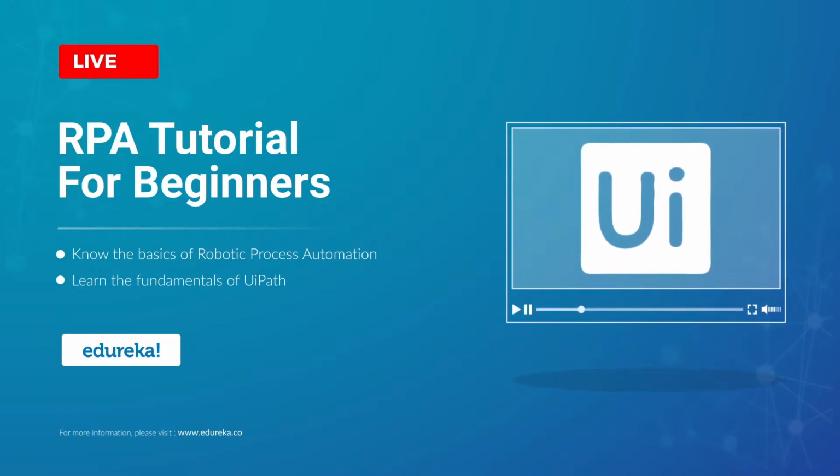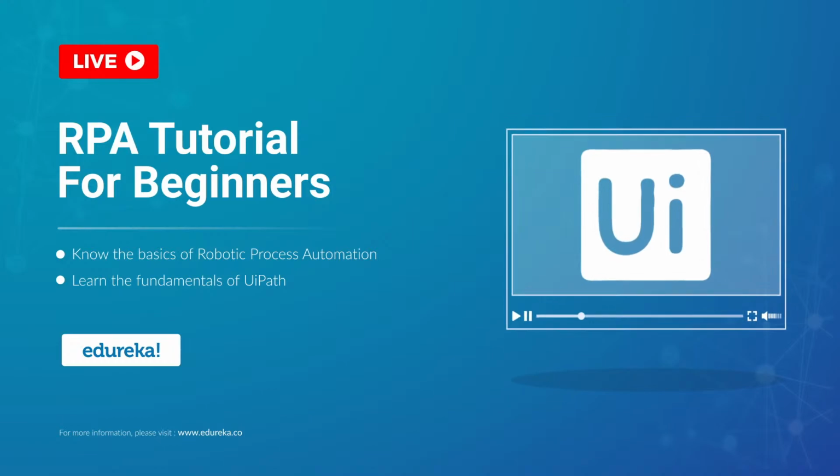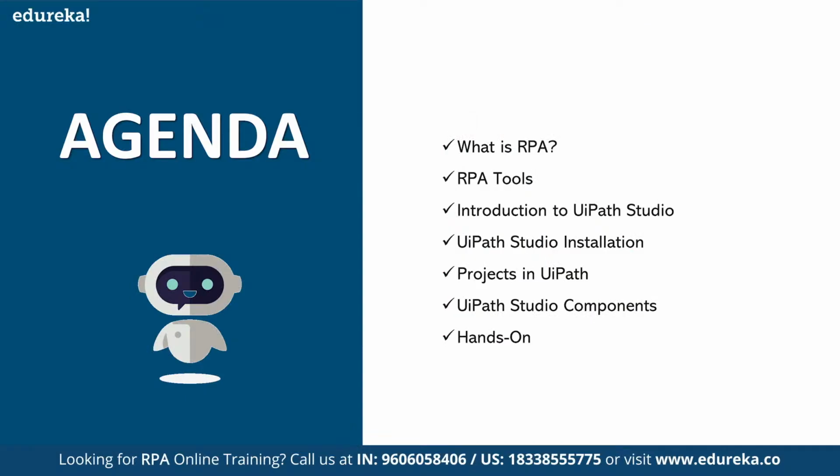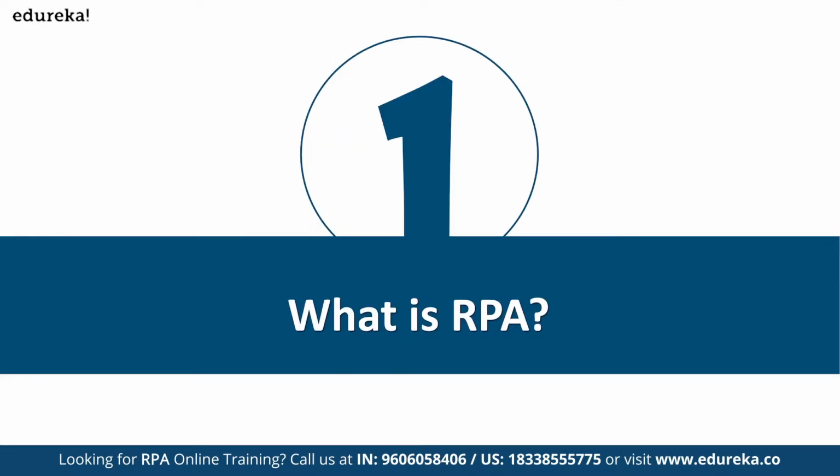Let's start today's session on RPA, Robotic Process Automation. We'll understand what is Robotic Process Automation. So today's agenda is to understand what is RPA and different tools of RPA. And as we know, we are going through UiPath in this webinar, so we'll understand how UiPath looks, where we can develop the code, and how to install UiPath Studio. So we'll do one hands-on project in UiPath, and I'll show you how UiPath will help us automate your business process.